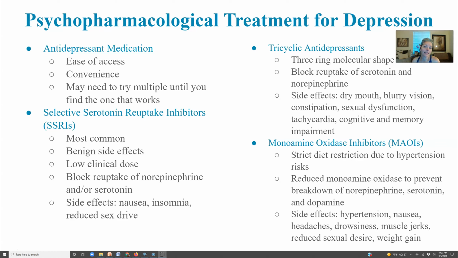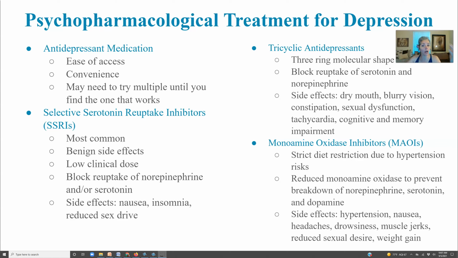SSRIs are very common because they have very few side effects. They're effective with just small dosages. And when they do have side effects, you can be nauseous, you can have a reduced sex drive, and sometimes sleep difficulties. So it's really important to recognize that we all process things differently. We all metabolize medication differently. And so it's important to know your body, your symptoms. And when you're getting any kind of prescription, pay attention to how that changes. Or if you have a loved one that's on these medications or just starting these medications, know that you have to kind of find the right drug for you.